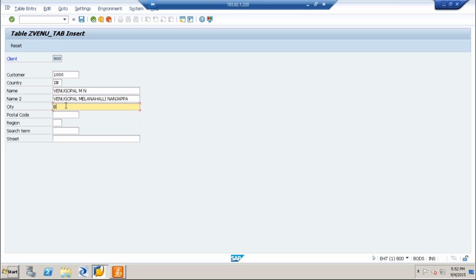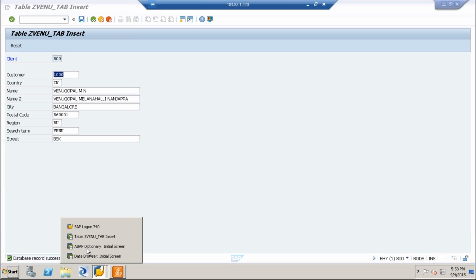City Bangalore, postal code 561, region rural, search term Venu, and street BSK. Click on save. So your entry is successfully created.